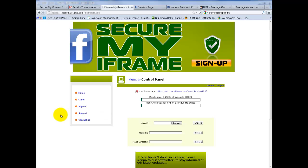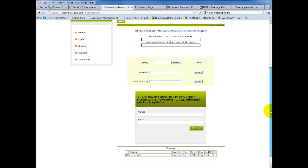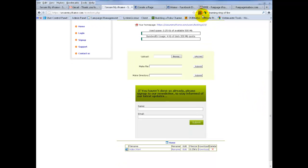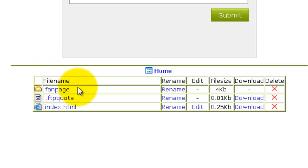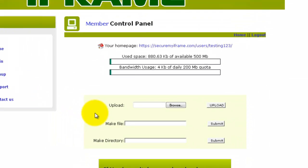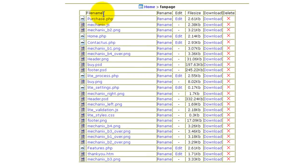Okay, before we sign up for a fan page, I wanted to come back over here to securemyiframe.com and show you what the files look like after you've uploaded them. Okay, so we'll come back over here to our login page, and I'm going to refresh this page. And you can see here that it shows the fan page folder that I made. Okay, and then when I click on that, it'll then show all of these files that are inside of the fan page folder.